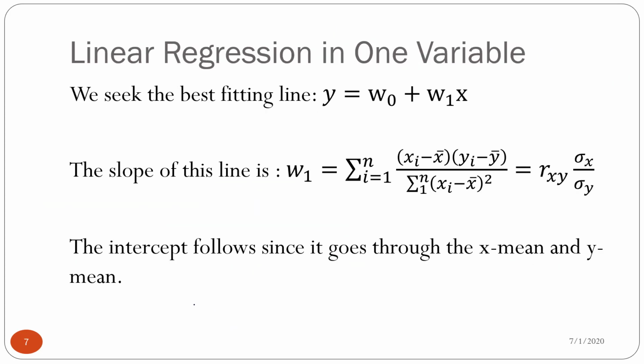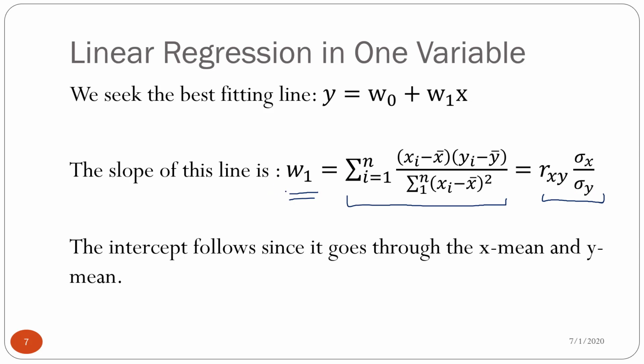Similarly, there's another result which you can obtain by using the equation of y, which is w0 plus w1x. This is again something which we are using for only one variable, right? If you have more, then you should have w2 into x2 and so on and so forth. Now if you put this in the cost function and try to optimize w, then the value of w1 that we get, which is the slope, follows this expression. If you simplify it further, then this expression will reduce to rxy, which is the correlation coefficient, times the standard deviation of y over the standard deviation of x.